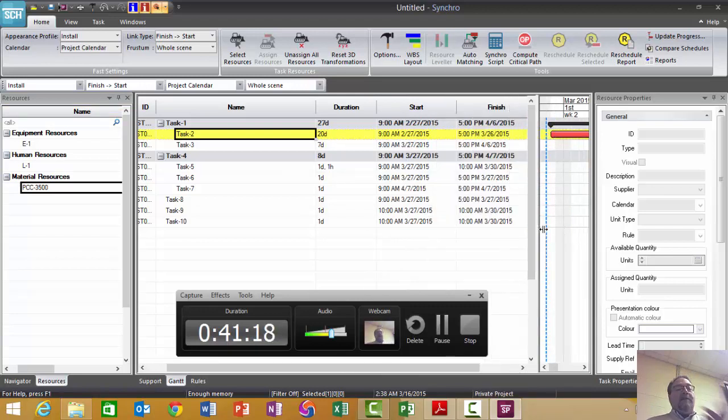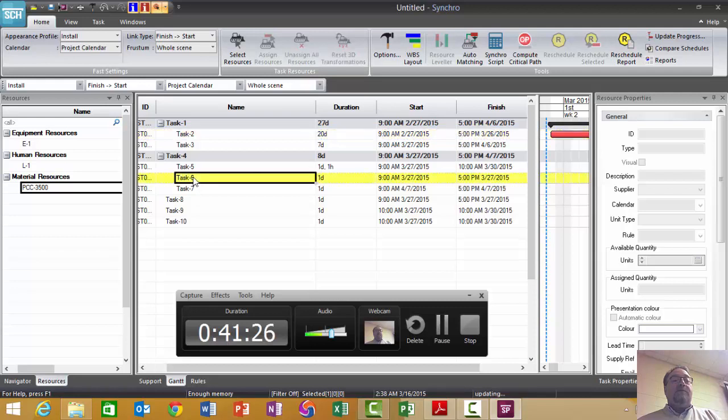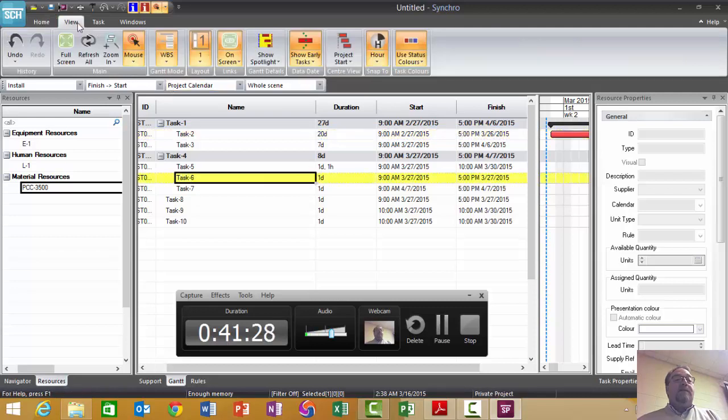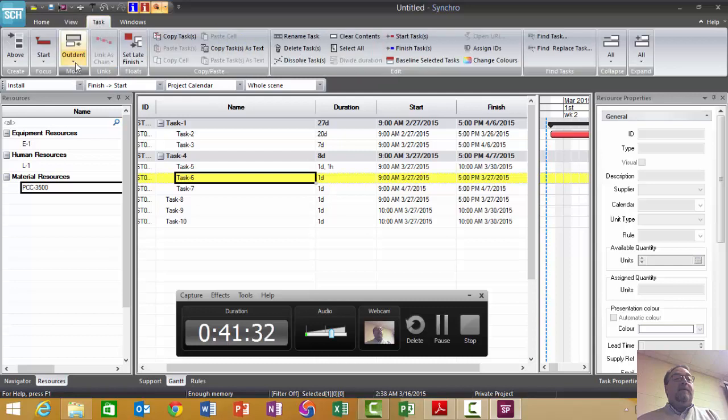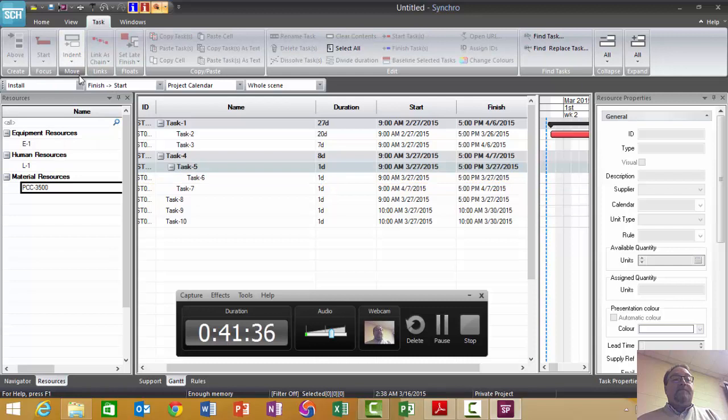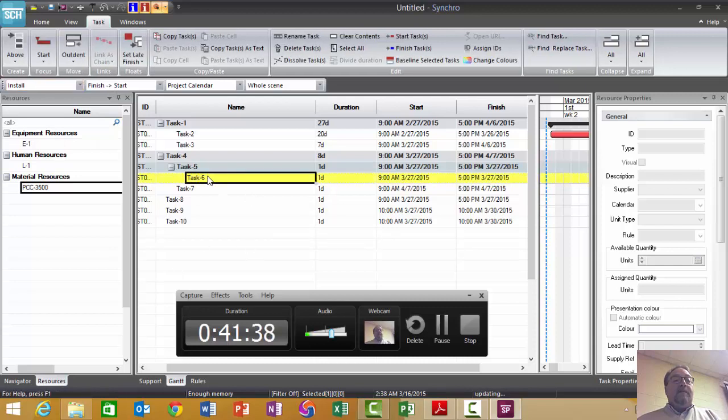All right, so the main thing I wanted to show you was how to create different levels of tasks. Some of you may want to have level 3s or level 4s, depending on how you look at it.